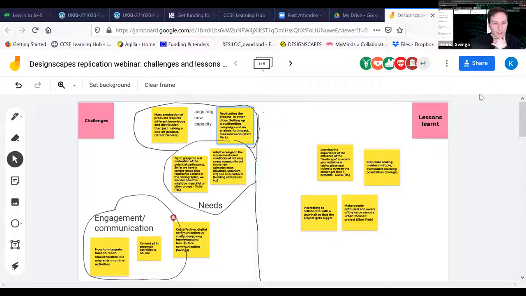Yeah, it was me who wrote that challenge about digital means of communication versus more face-to-face methods. In regular times, when you're able to combine them, there's no real issue, because you can't rely only on face-to-face communication, as it's so costly in time and money. So you need to combine it with digital means. But in these times, we're left with only digital communication, and that's a real challenge for us. If you can combine it, then it's okay, but nowadays it's difficult.